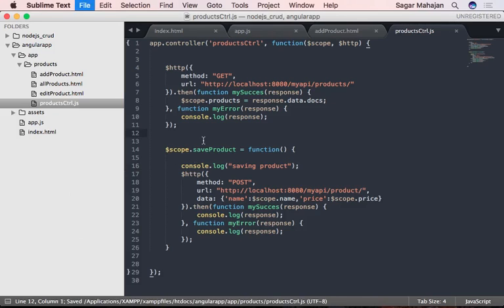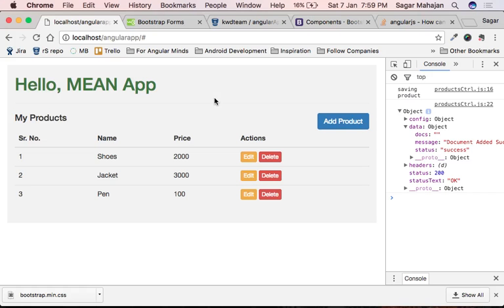By default, when the controller loads in, the controller starts executing, we are getting all products. We are assigning them to the products variable in the scope, and that is displayed here. So whenever that controller executes, we get the fresh data, correct?